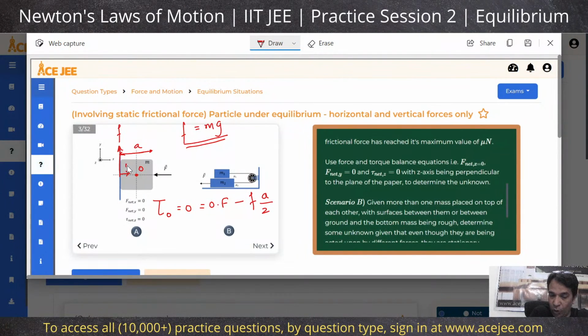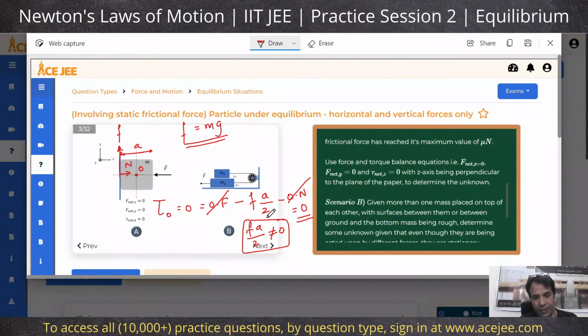So if this were the normal force, with the line of action passing through the center, which will be the scenario if the normal force is uniformly distributed, in that case this is the equation that you will get. But how can this be 0? This cannot be 0. So where do we need to fix our issue? Well, the line of action of force F is clear. So all it indicates is that the normal force is not passing through the center. The effective normal force is actually passing through somewhere over here.